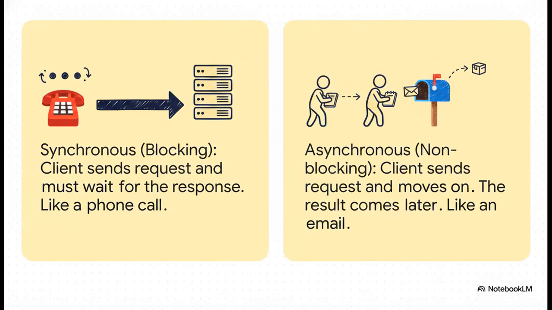Phew! Now, in these super complex systems, not every task can give you an answer right away. I mean, if you upload a giant video to be processed, you don't want your app to just freeze and wait, right? That's the huge difference between synchronous and asynchronous communication. Synchronous is like a phone call. You ask a question and you wait on the line for the answer. It's blocking. Asynchronous is more like sending an email. You send it off, you go do other things, and you get a notification when the result is ready. Both are totally essential for building modern apps.